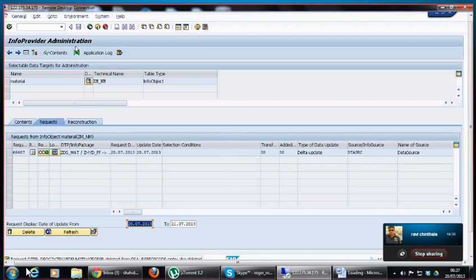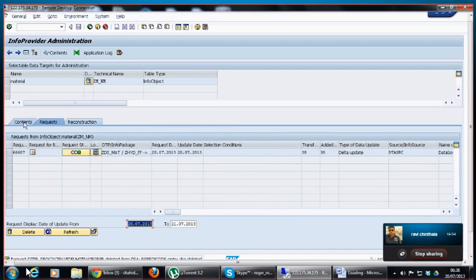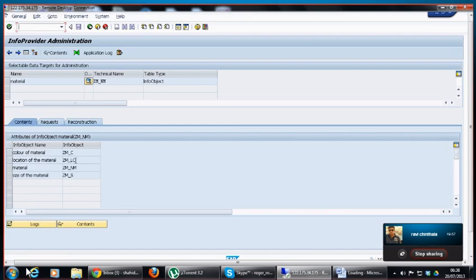This is called info provider administration. Here you will see the requests loaded. You have three tabs here: one for the request, which we are going to discuss in detail, and this is important. One for the contents, and one for the reconstruction.